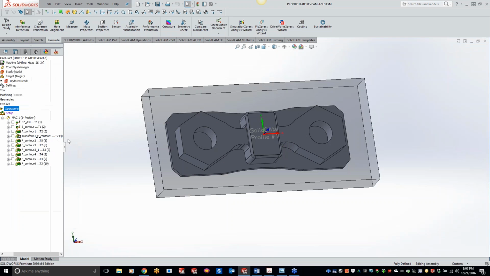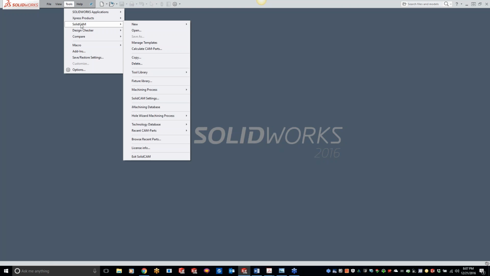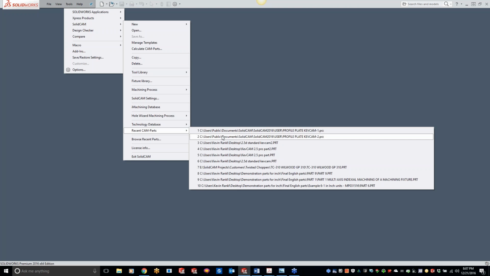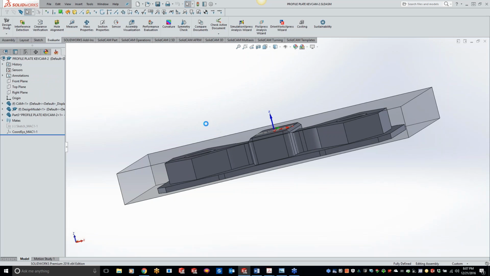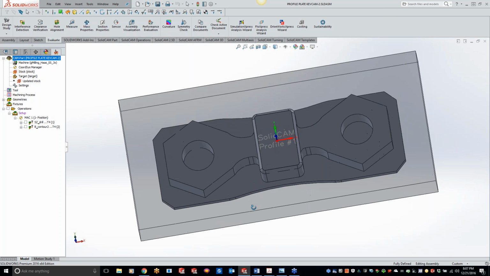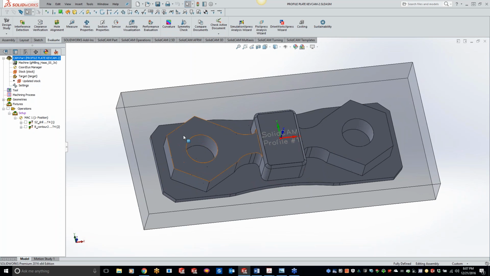So now what I want to do is bring this part into the 20th century, as you say. Let me close out of this one. What I did is make a copy of that part and basically delete the toolpaths, so we're starting from scratch. Here you'll see the exact same part, same stock, everything's the same. But now I'm going to show you programming with 3D iMachining and HSM, and it's going to make your life a lot easier for those of you who don't have it. You still see my probing operations here.